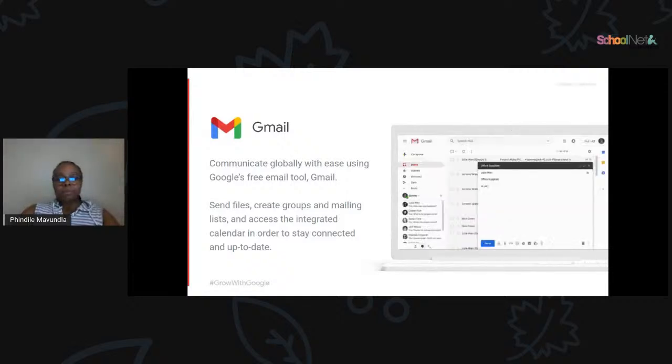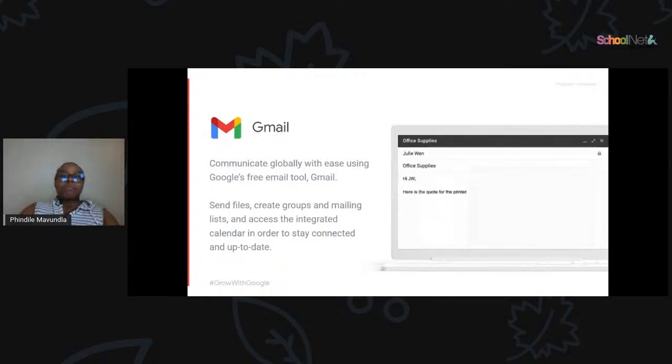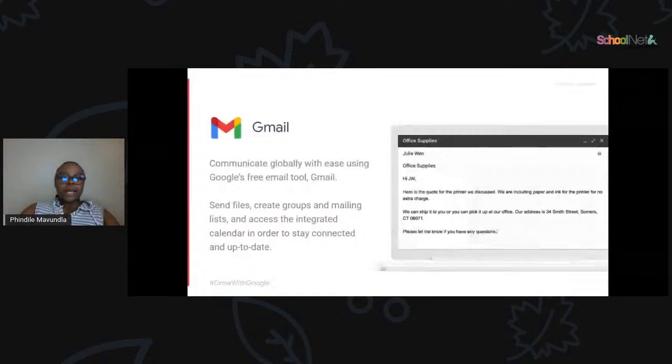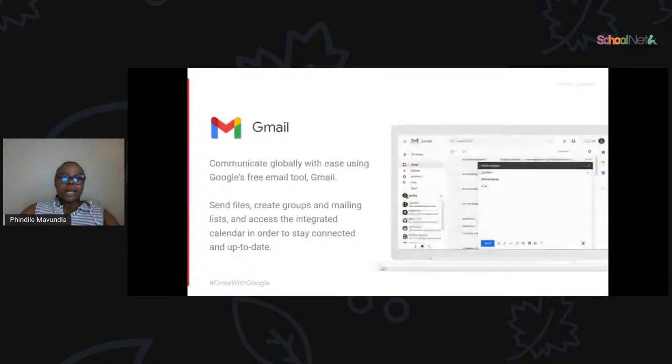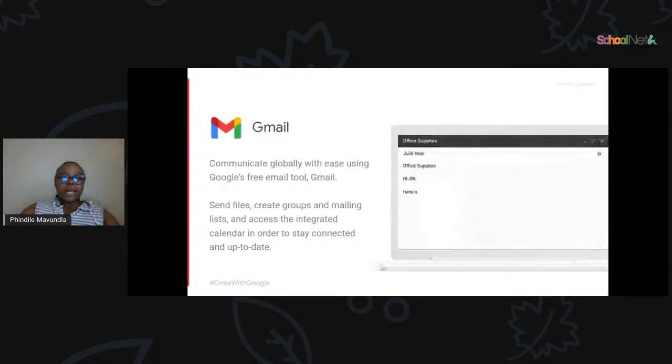So Gmail comes with a calendar that you can use to remind yourself of your appointments so that you don't miss anything and you always stay connected and aware of everything that is happening around you. The latest Gmail makes it easy to stay on top of the work that matters. Like I said, there is also a Google Calendar where you'll always stay on top of things. It is also secure, and you can add free email as a foundation.